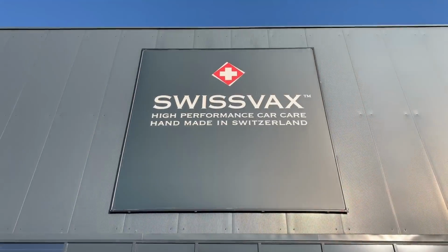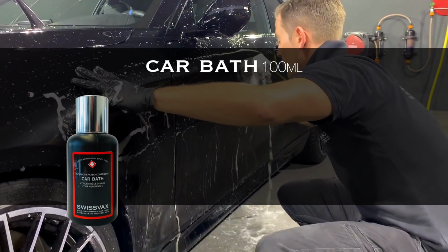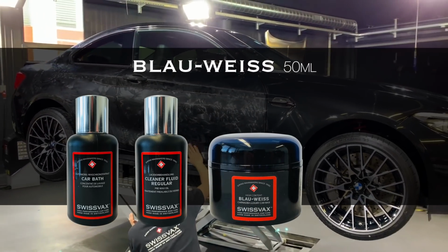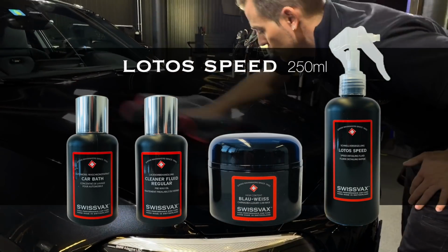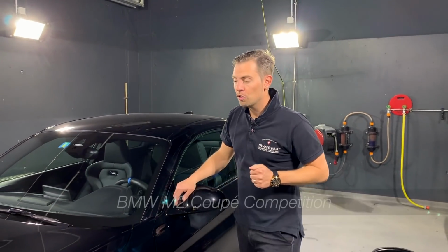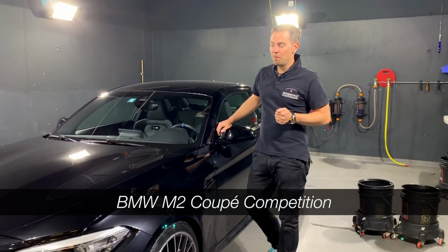The kit includes a car bath 100ml, a cleaner fluid regular 100ml, a Blau-Weiss Wax 50ml and Lotos Speed 250ml. To show you the kit, we have here the new BMW M2 Competition coupe.